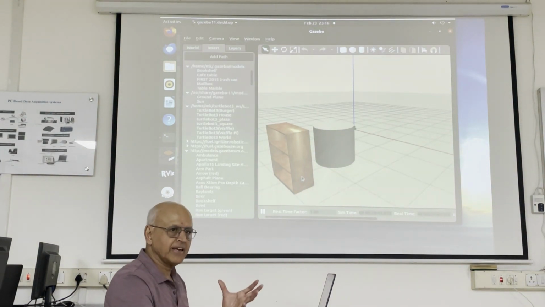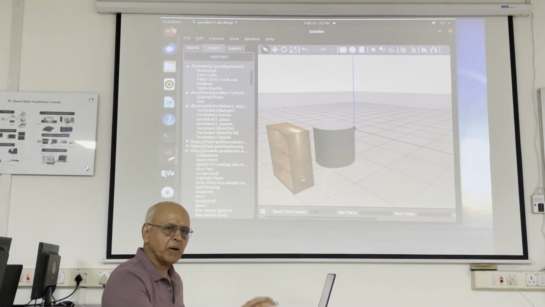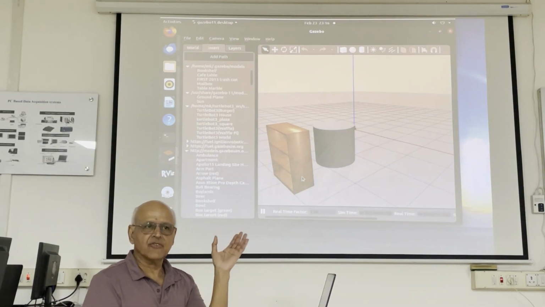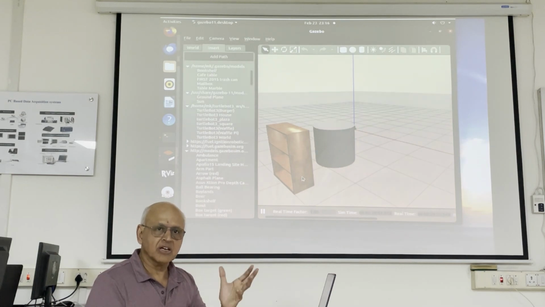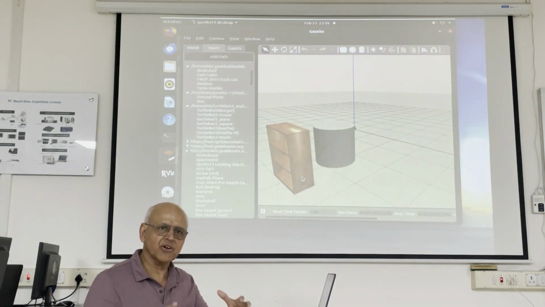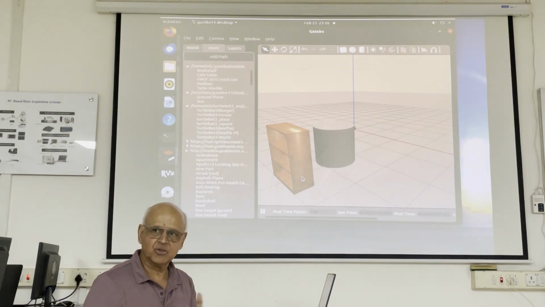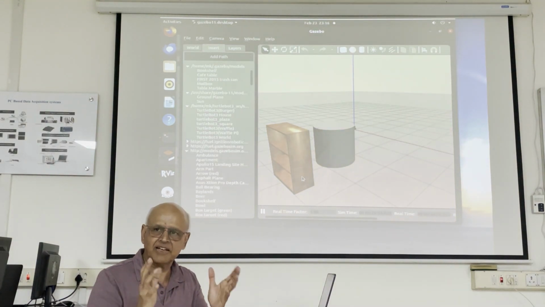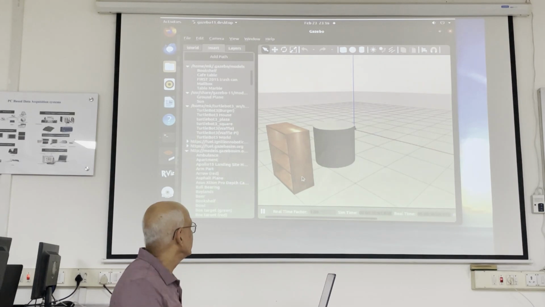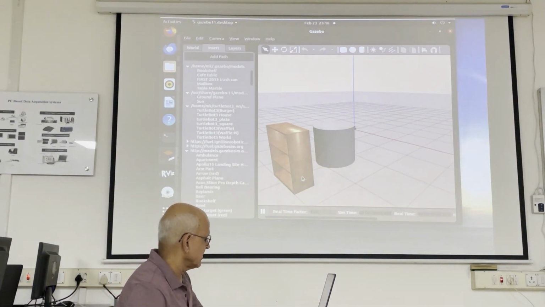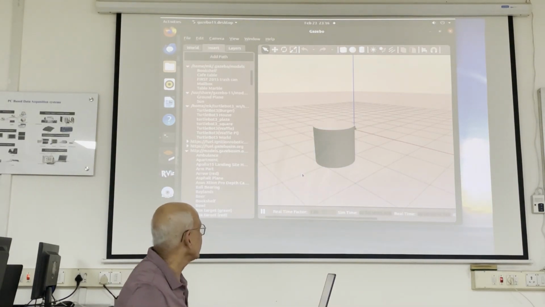So you can create a very complicated world. There is a way of saving the world. So if you spend 30 minutes creating the world, it doesn't mean tomorrow you have to do all that again. You can save the world and give it a name, and tomorrow you can launch the world, whatever it is that you're researching. I don't want that, so I got rid of it.